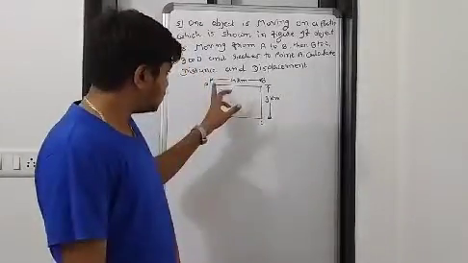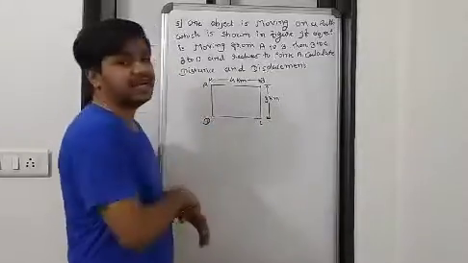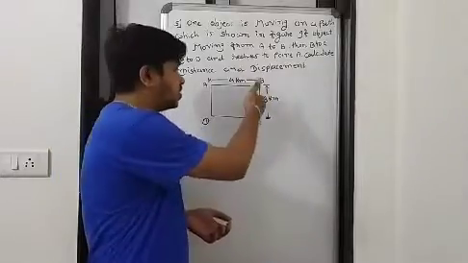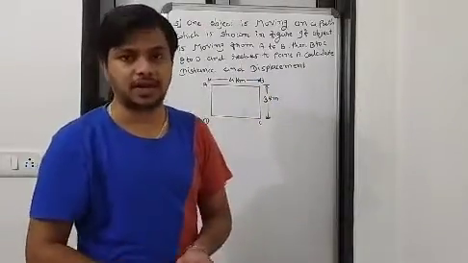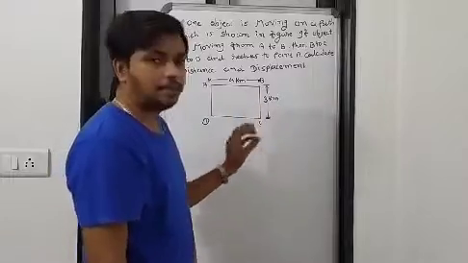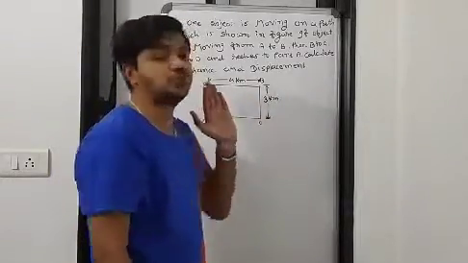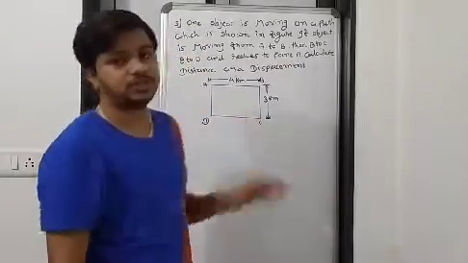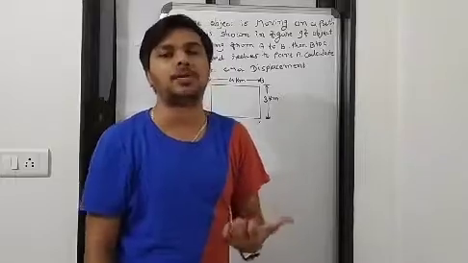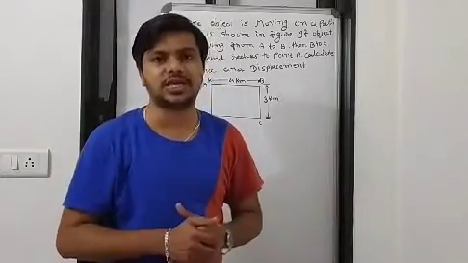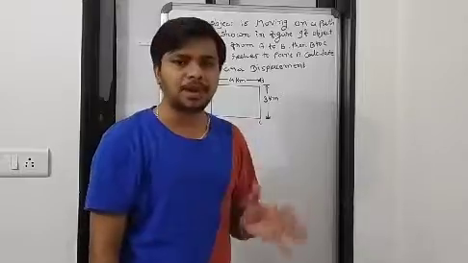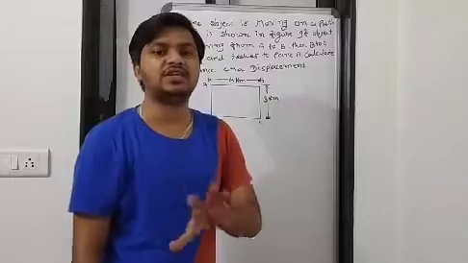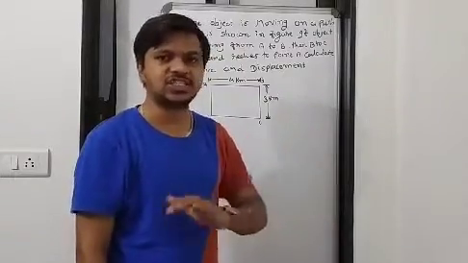In this example, you can see that one object is moving on a straight path, but after some distance, it turns onto another straight path. It is also one type of straight path, but after some distance, it changes its direction by exactly 90 degrees, right? So when an object is moving on a rectangular path or a square path, how can you calculate the distance and the displacement? It is done in the same manner, but you will see some changes in the displacement. How can you find the displacement according to this path? Distance is the same, right?